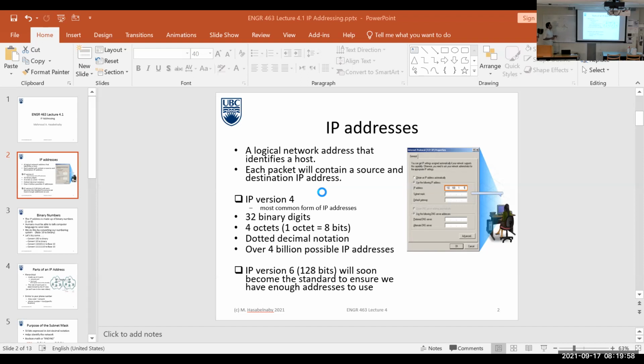As I told you, the IP address consists of 2 parts: the network part, the family name, and the host part, which is the username. The family name for each network is fixed, but we change the host name. For example, here we are connected to the same network, so the network name is the same for all of us. But you have a different host part, and you have a different host part, and you also have a different host part.